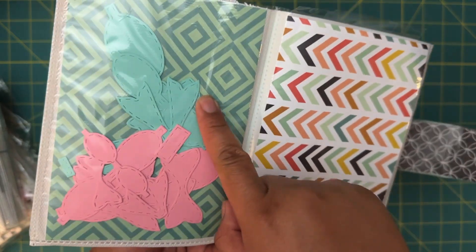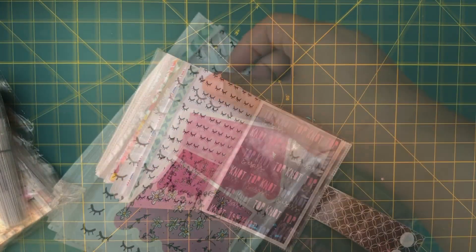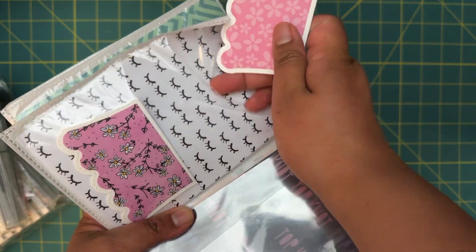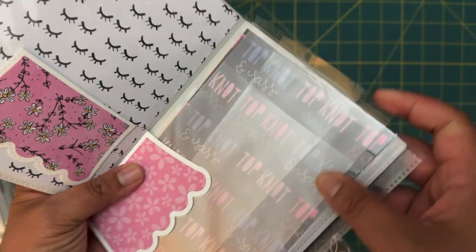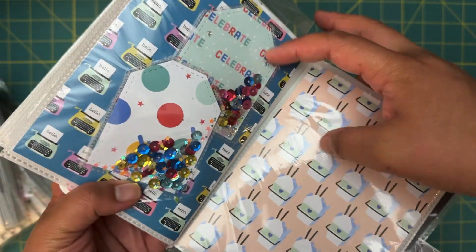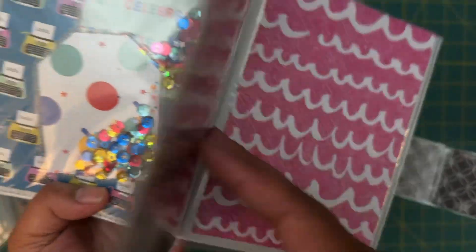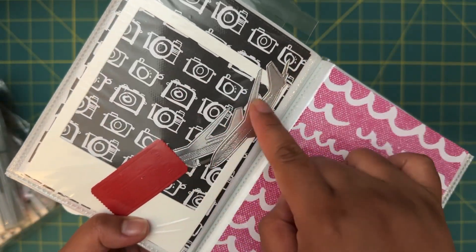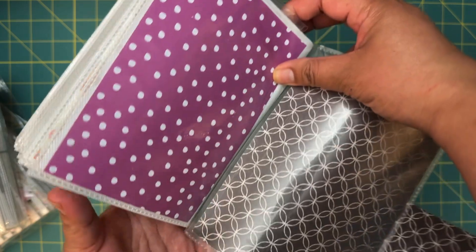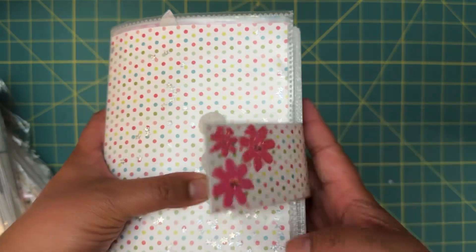Then more bows here with matching paper and over here we have what I'm guessing are bag toppers. We have some bag toppers there, and then it looks like she gave little baggies — that's a good idea. Then some tags with little shaker tags there. There's a little traveling one and a little box cut out. That is an awesome one. I like that she added a strap to it with a little velcro there.